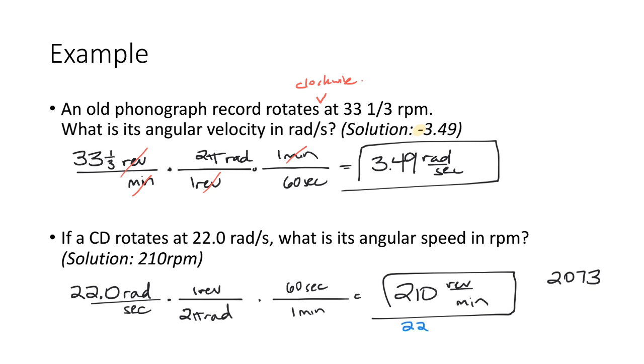So if you type in 22 times 60 divided by 2 pi, you'll get this. And if you type in 22 times 60 divided by 2 pi, you'll get this. And that's because when your calculator sees you dividing by 2 pi, it doesn't know what to do, and it thinks that you want this, putting pi in the numerator instead of in the denominator. So just be careful that when you're dividing this, that you put parentheses around that 2 pi.